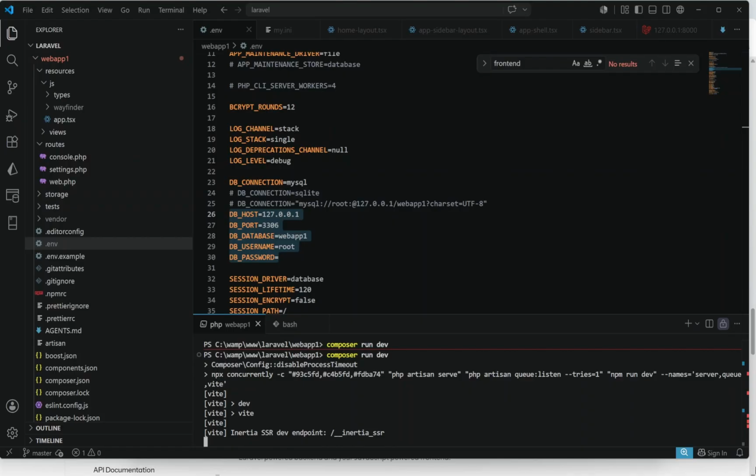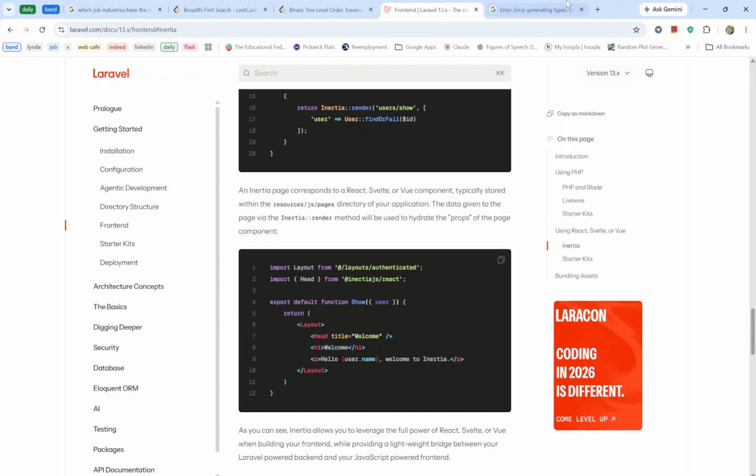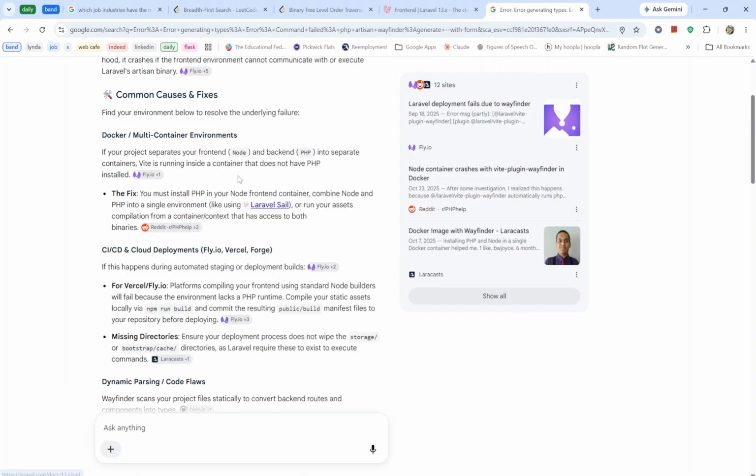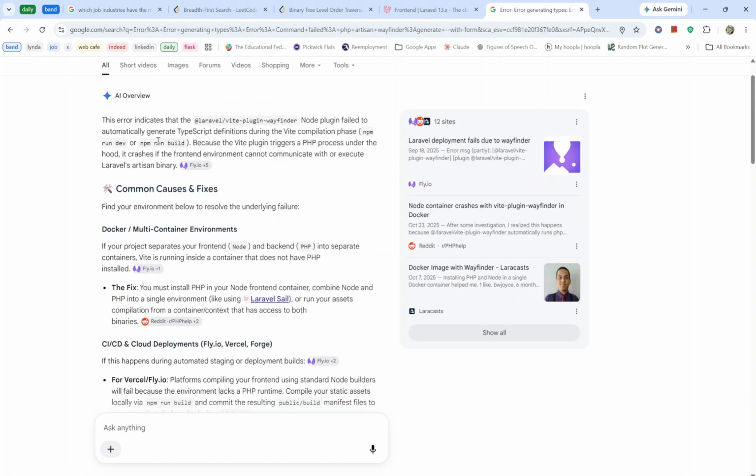While that's running, someone look into this. Failed to automatically generate. Your node front container combine node, like using Laravel Sail or similar compilation from a container.